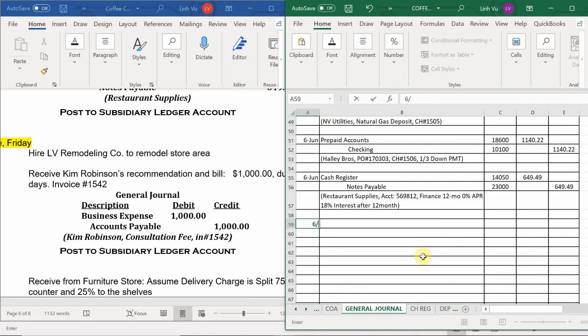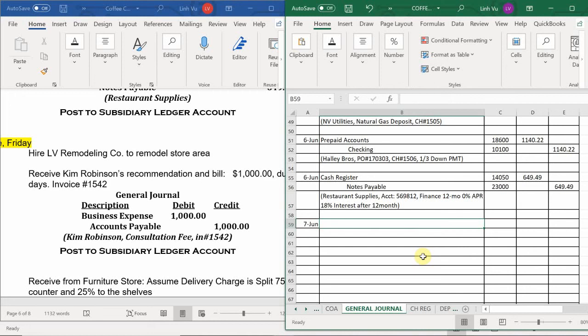Oh no, it's the 7th now. Okay, the 7th. In this case, for someone to come in and take a look at our store and give us an idea of how to design the store, I'm going to call that a business expense. I'm not doing advertising, and there are no bills or other related expenses except consulting fees. So I'm going to create that as a business expense.